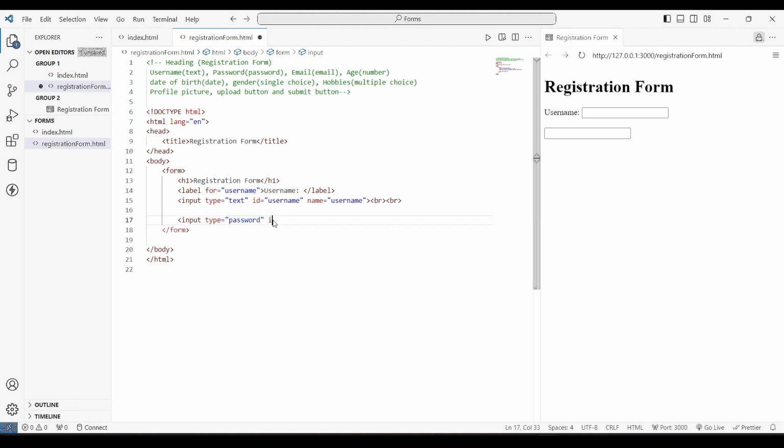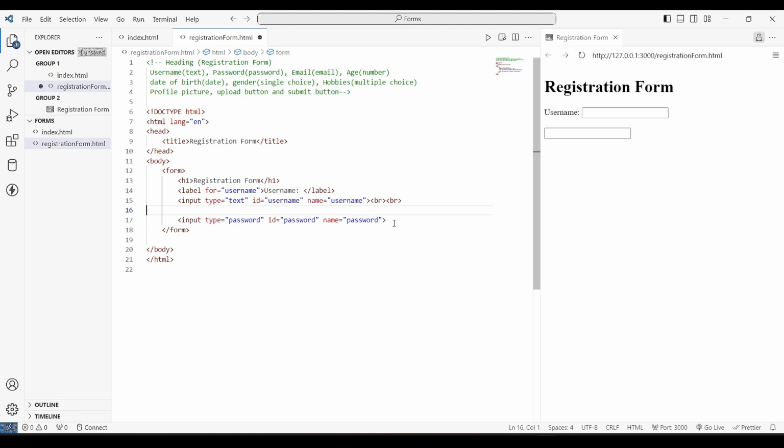And again the rest of the thing will be the same. We'll give the ID password, and the name should be password, and we are done with our input.